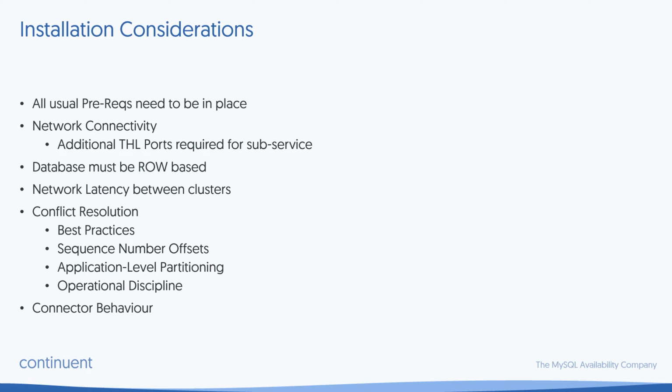Finally, connector behavior. All connectors will always route writes to the primary node in the active cluster that the connector is associated with. Read behavior can be configured differently, by default distributing reads to the local cluster associated with that connector. However, this can be changed with the use of affinity and advanced routing methods. I do not cover those specifics in this course, however there is extensive documentation at docs.continuant.com that will guide you along with our support services as well.